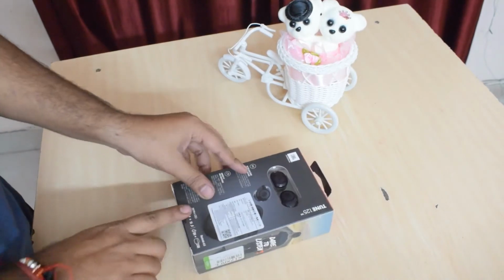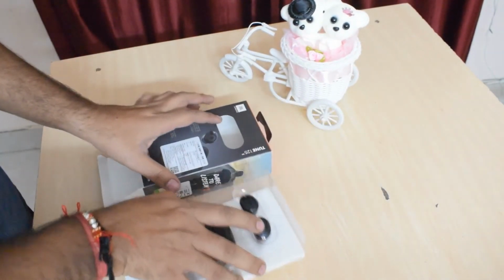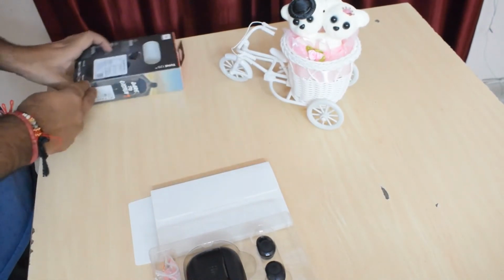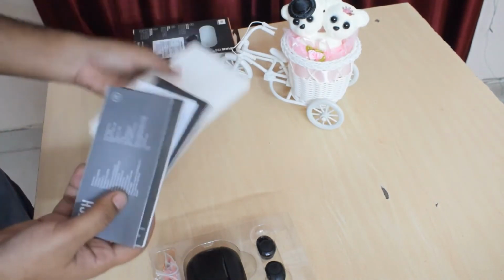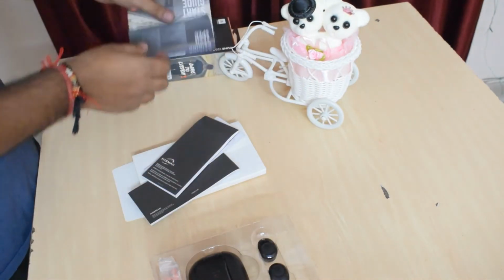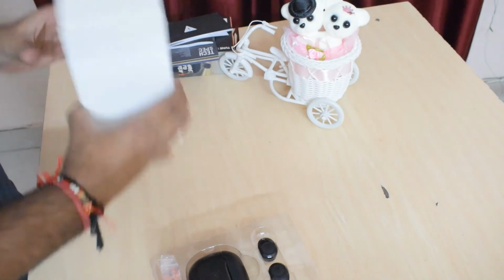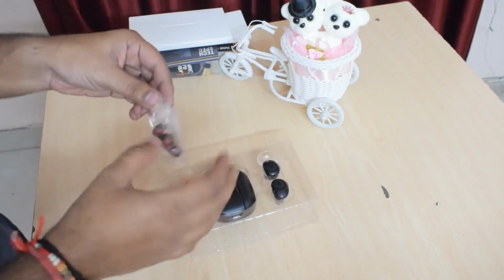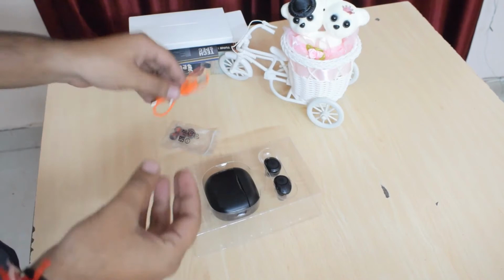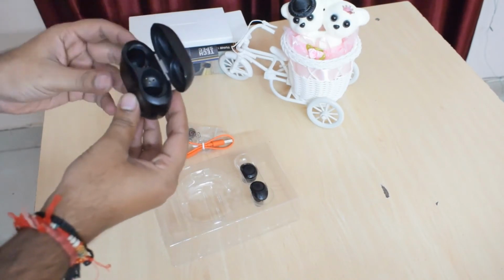Now it's time to do the unboxing. As we can see inside of the package, you will get a user manual as well as the warranty card. Obviously we are not going to read that, so moving forward towards the main point. It has 3 sets of ear tips, which is small, medium and large, and you can adjust as per your size. One C-type charging cable, and a charging case whose build quality is totally awesome, as well as very hard.